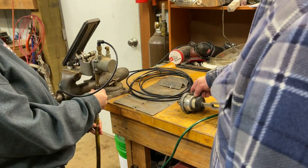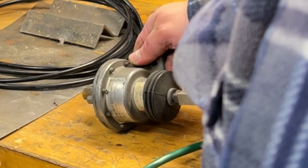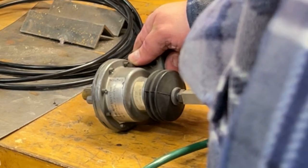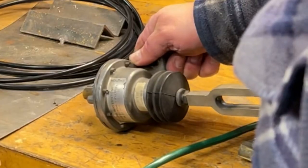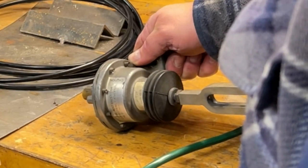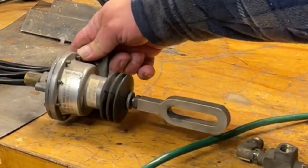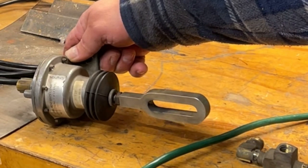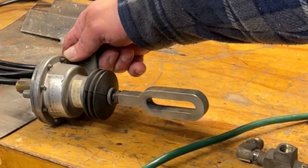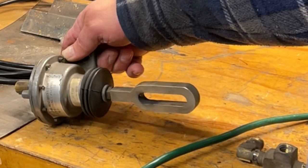Go ahead and press down the pedal. Let go. Still retracting slowly. See that? Now I do see some caulking here, which tells me this may be the culprit here on this end. Yeah, this should travel straight. Hopefully we're getting that on the camera. So there's some slop in that. Let it fully retract. So that was like 5 seconds. That was like an eternity for that to come back.